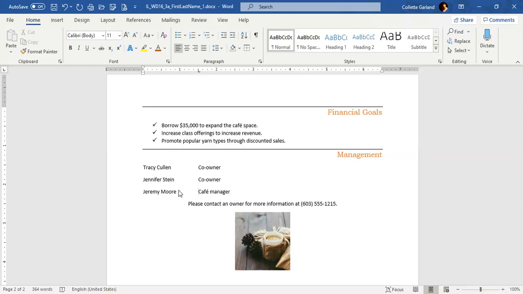There you go. Number 11, apply the paragraph shading, orange accent 2, lighter 40%. Again, it shows you where to find it. To the paragraph, please contact an owner for more information. It's this one here. So they want us to change the paragraph shading. So not the font, not that one there. Instead, the paragraph shading is going to look like a tipped over paint can.